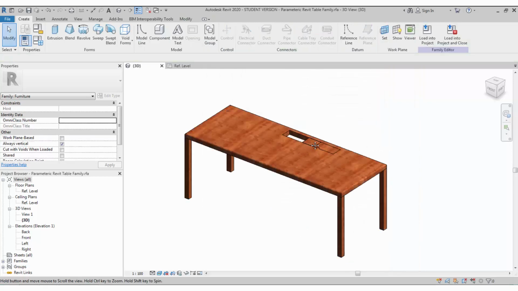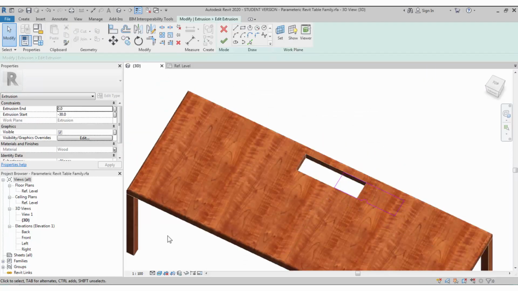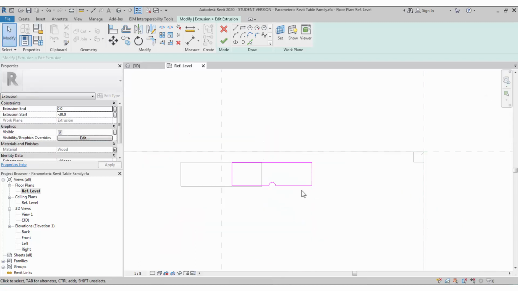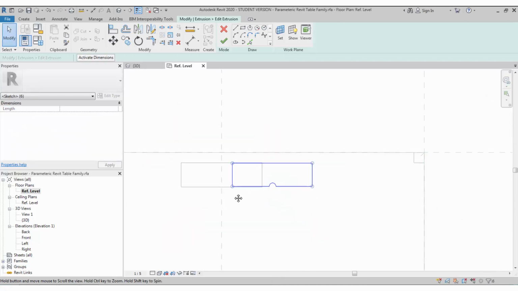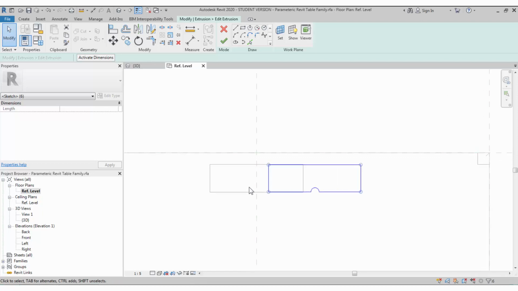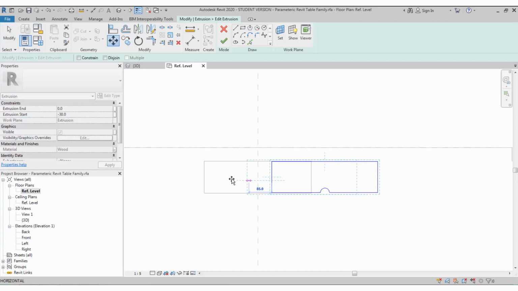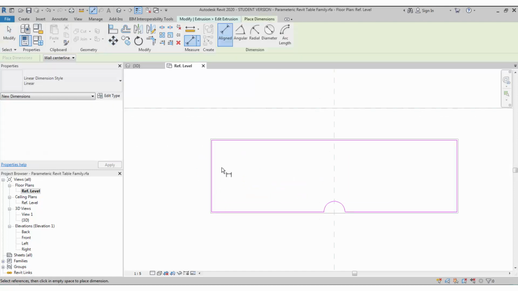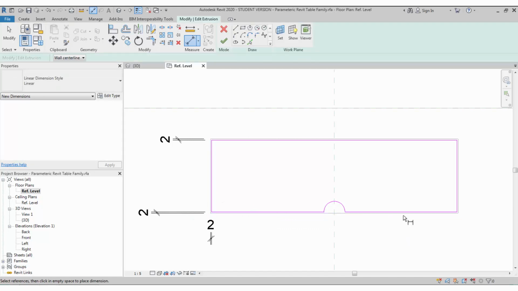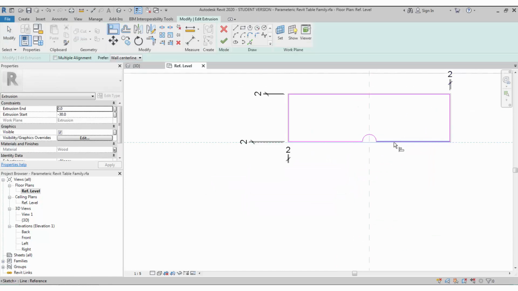Now you see that we forgot to constrain the last element, which is the extrude. We have to edit that again, going back to the floor plan. So you can move it back to the same position, and you have to lock the elements with the dimensional constraint with the lock options. Use the move command to move it back and maintain the distance between the elements. It's 2. So take a dimension constraint on all sides and lock all the dimensions.